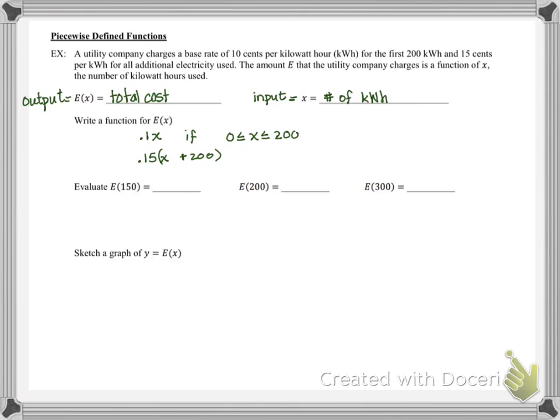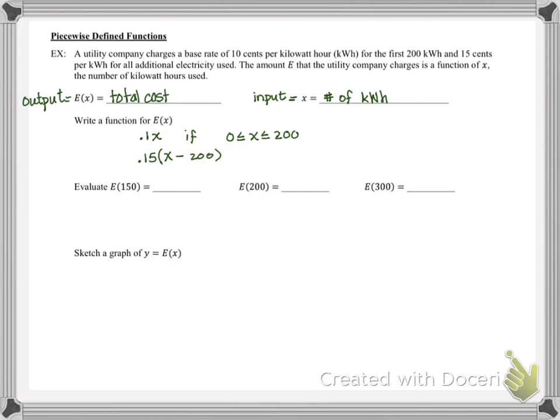Do I want to pay for 200 more kilowatt hours? Less? Yeah. We don't want to pay twice for that 200, right? So we only pay 15 cents for the number of kilowatt hours over 200. So if I used 400 kilowatt hours, then I would multiply 0.15 by 400 minus 200 because I don't want to pay for that first 200 again, right? But I have to pay for it once.